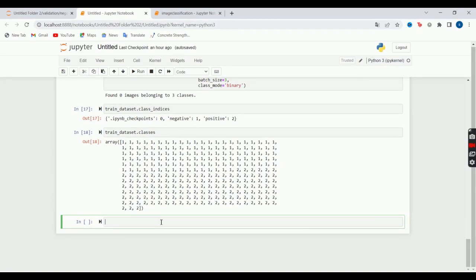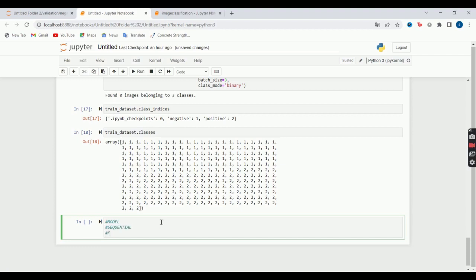After we define our training and validation dataset, we have to define our model. We have two types of models, sequential and functional. Sequential API is generally used when there is one input and one output system, whereas functional API is used for multiple inputs and multiple outputs.